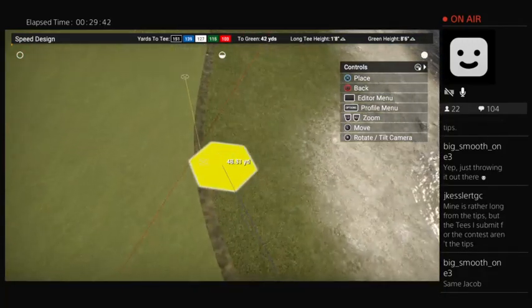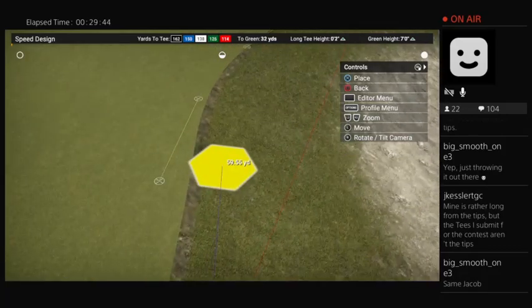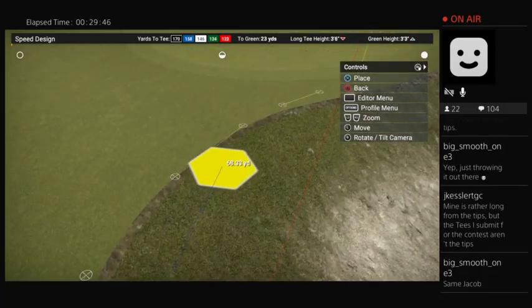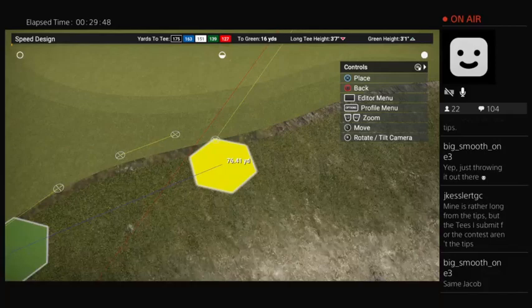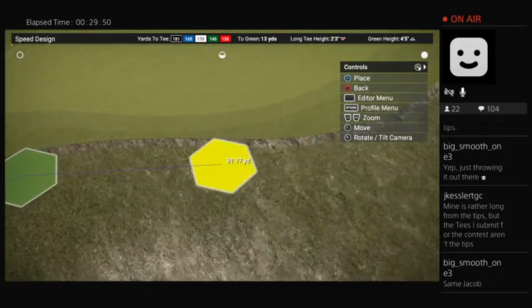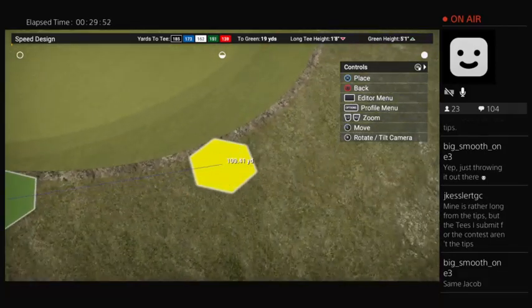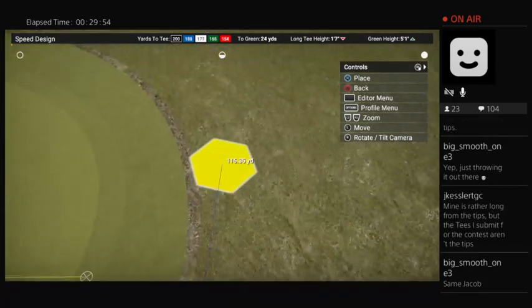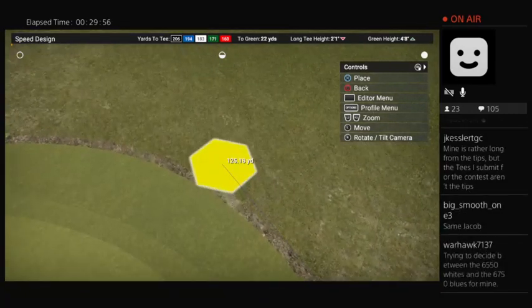Coming up on 8 minutes left. I don't remember what I had to do last time. I was doing the tees and the pins at the very last minute. I was trying to cut some time out. I think I brought the trees up way too quick last time. Definitely cut down on what I could do.